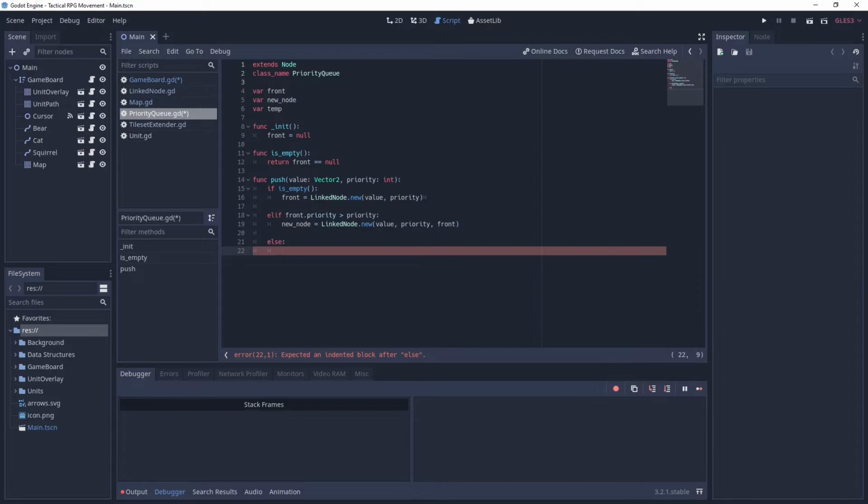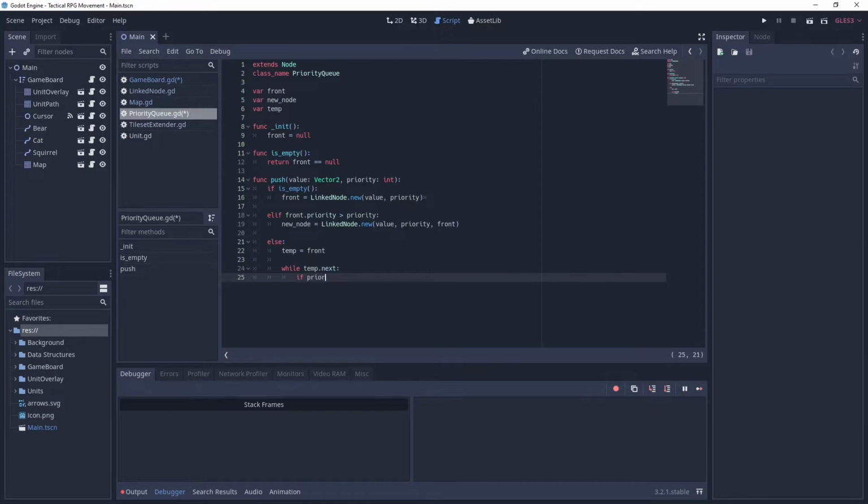First, we make use of the temp variable we defined, which for the time being is just our front node, and then while temp.next exists, as long as there is a next node in the queue, we check if our new node's priority is less than the next node's priority.